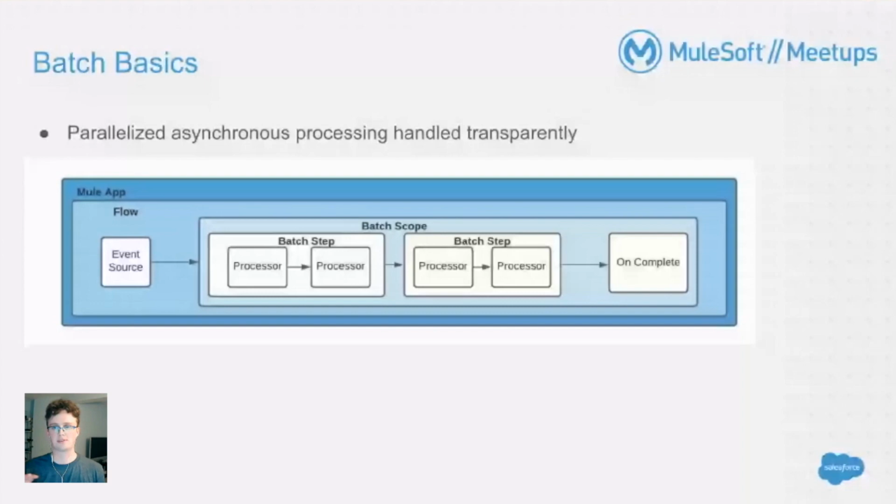And that helps keep this batch scope in the same spirit of the rest of MuleSoft, where you have light, quick, fast processes. So you don't have some request that's just spinning for minutes while you're waiting for all these millions of operations to finish. So that's the basic setup of a batch job.